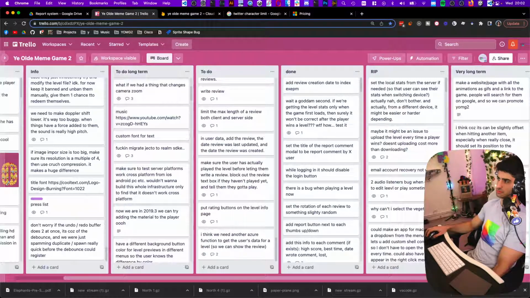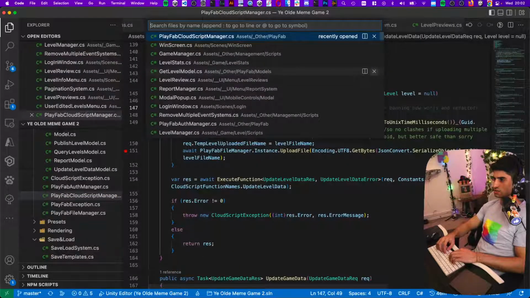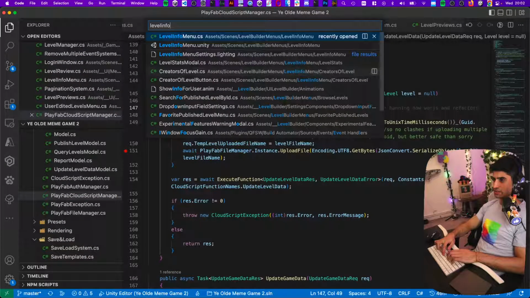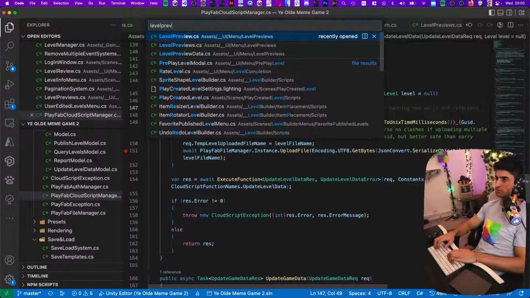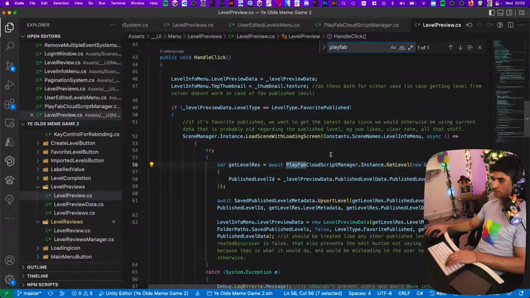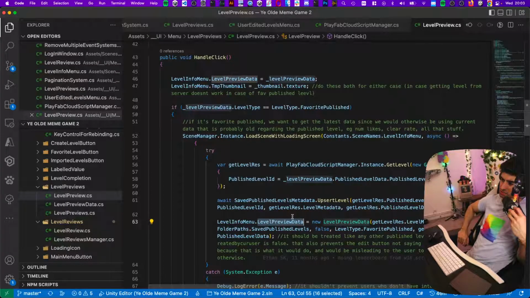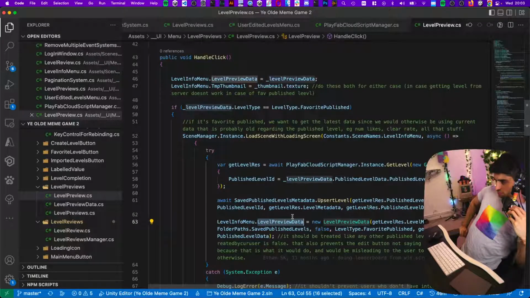I'm still in level info. Or it's level preview. PlayFab, get level. And then saved published levels, we upsert that. Set the level info menu level preview data to that.